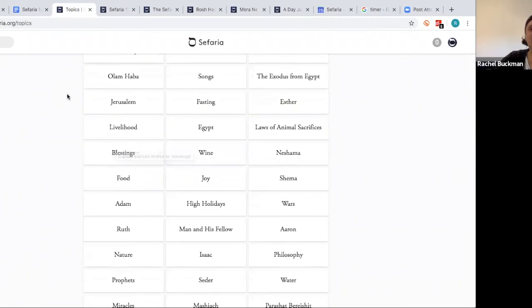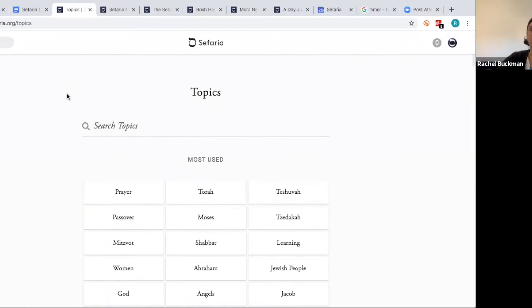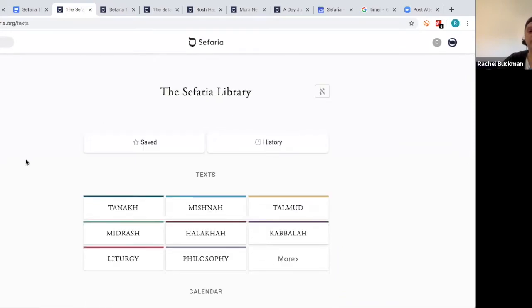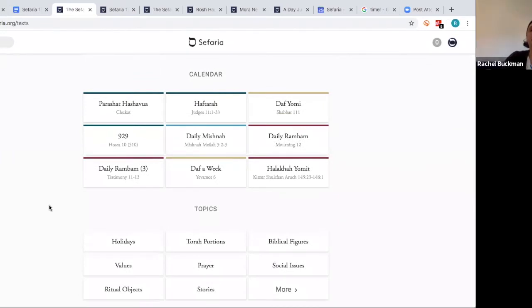The last thing that I wanted to show you on our library page, because I skipped over it, but it's also a great way to get to the text that you would like to study, and that's our calendar. This also is on the app, and we have a link right for Parshat HaShavua. My computer knows that I'm in Israel, so it's giving me the Torah portion in Israel, and the Haftorah, and Daf Yomi, the page of Talmud for the day. You can just click on it and it'll open up. You don't have to remember what day you're on.